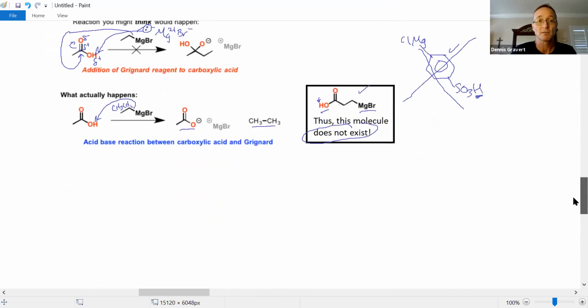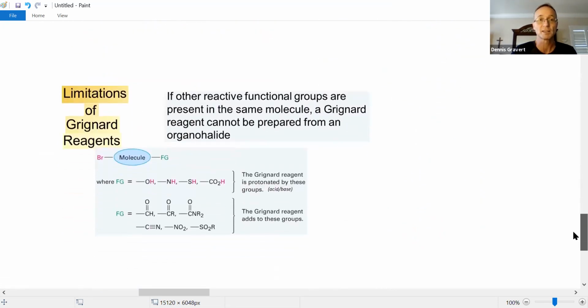What else do you have to worry about? Well, I got a nice little chart I found off the internet. Here you go. We already said carboxylic acids. Ooh, C double bond O, I guess is, sorry, S and two O's kind of show up here, but you might want to put the SO3H group here. If you have an acidic hydrogen, the Grignard will react with that and not do what you're hoping to do, like react with aldehyde, ketone, or ester. It'll react with these hydrogens.